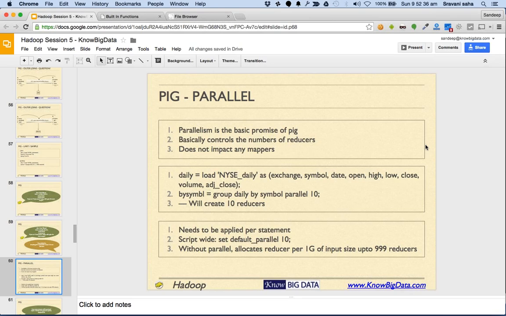And for that, the first syntax it provides you is PARALLEL. PARALLEL is a keyword with which you can specify the number of reducers. Although Pig decides the number of reducers by itself if you do not specify it, you can also control the number of reducers in the process.